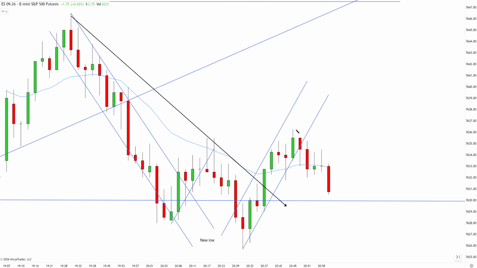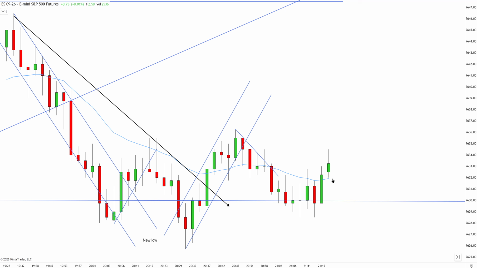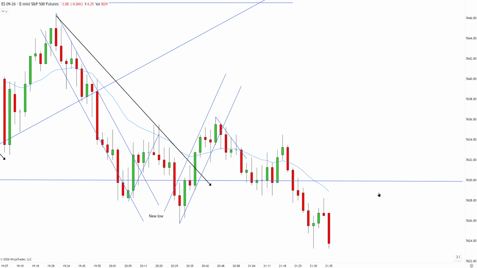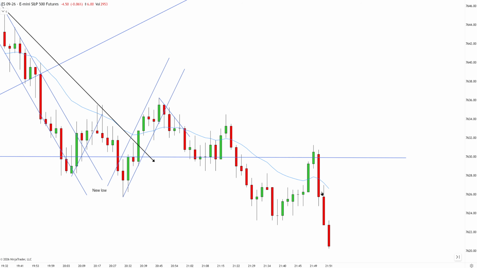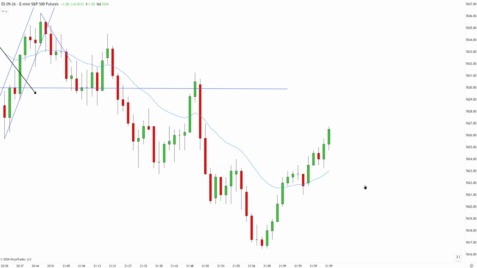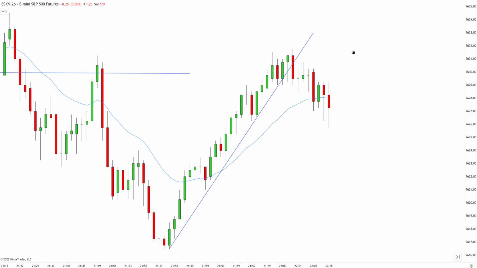Okay, you don't get a failed second entry short here. Good one. Okay, you're below EMA. I was hoping for some high above EMA, but nothing. Market is in fact correcting even lower. Okay, you can see we have some deeper pullback. We're finally breaking higher, but now it's too late. Market is about to close now.